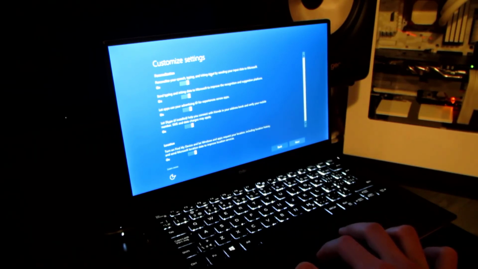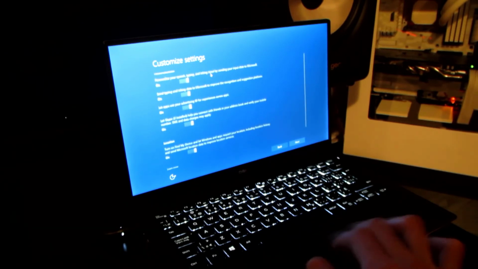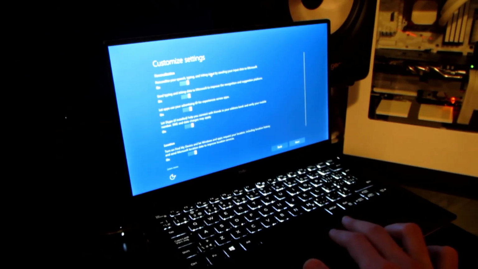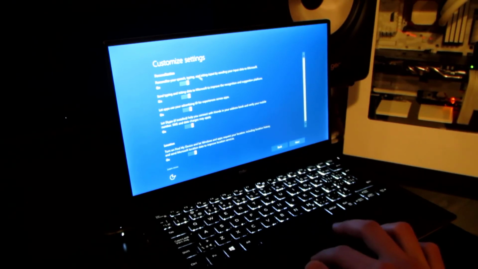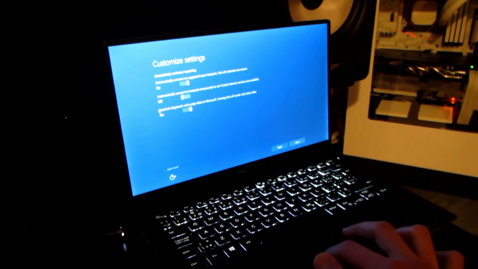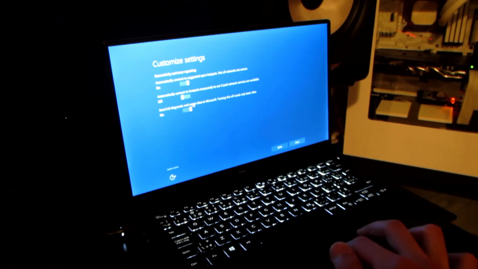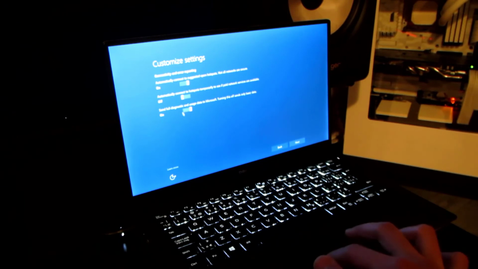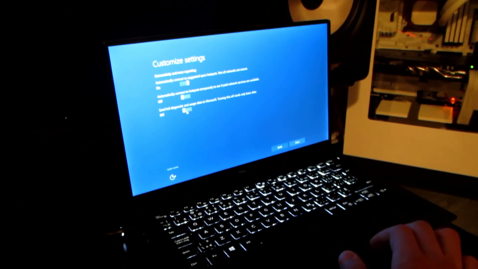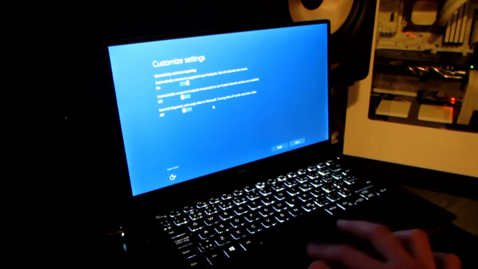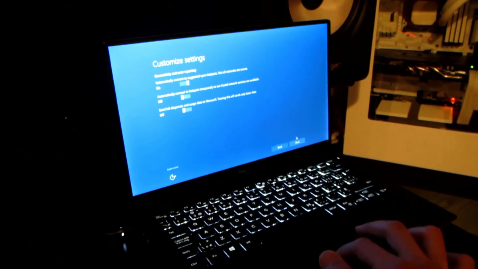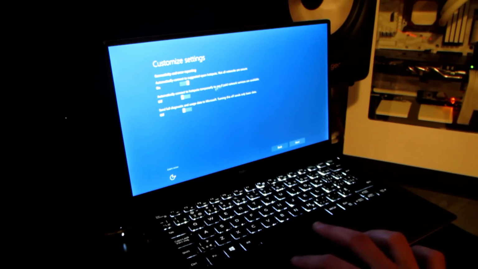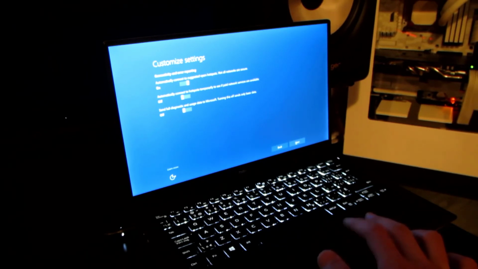So it will take some time, but go through all the settings and decide what you want on or what you want off. If you don't know what something is, you can quickly Google it. Something like this, you want to change, send full diagnostic and usage data to Microsoft. Turning this off will send only basic data. So most people would want that off, so that's why you want to go through these settings. You can change these settings though later in the settings menu, but it's easier just to get it done now once you're installing Windows and have it finished.